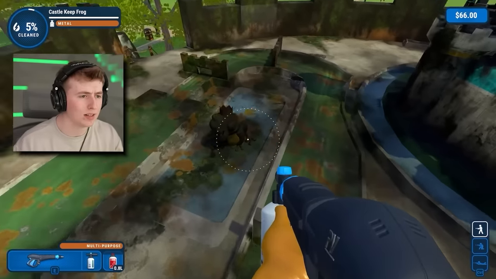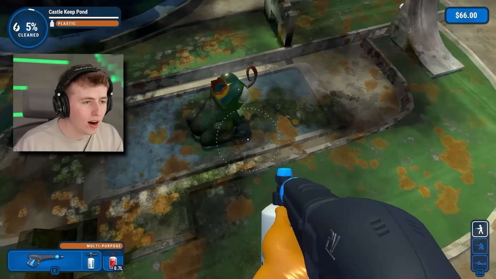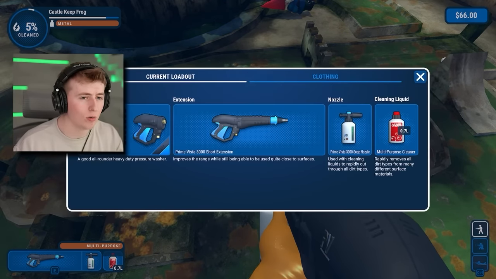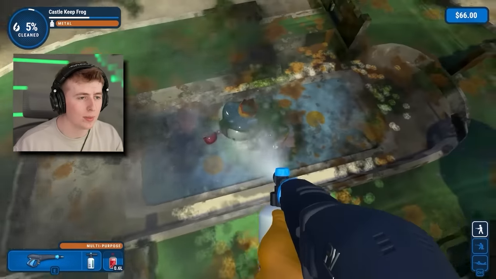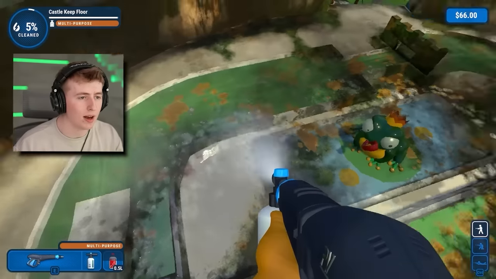What the heck is this game? Is that a frog? That's a frog! Do I have the right cleaner on? It's metal. Do I have a metal cleaner? I have a wooden stone. Nope. So we're gonna keep the multi-purpose thing on. Give me the frog. The castle keep frog. This is the castle. And this is the frog. Maybe we gotta get the whole thing.